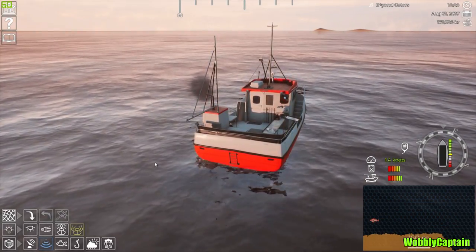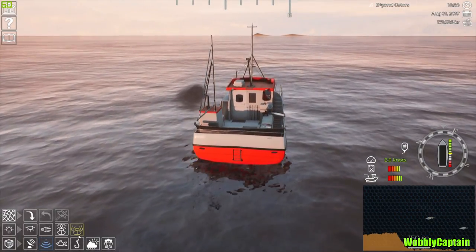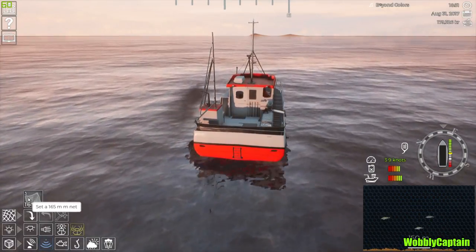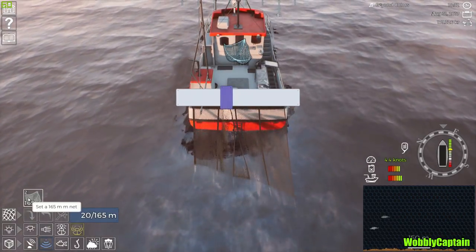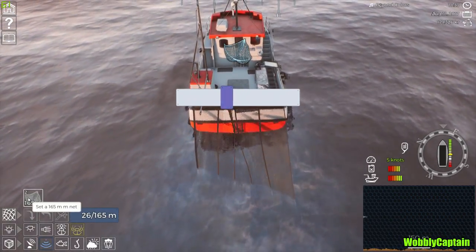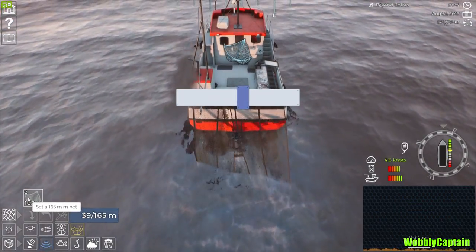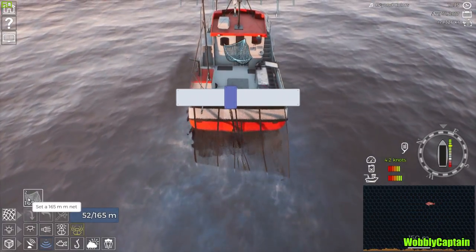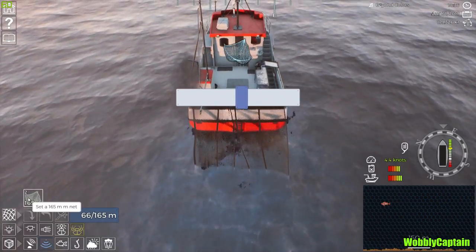Anyway, we fast travelled. Let's see what's here. There's a little bit of a drop off there. There's a few fish. So let's drop the net. Try not to damage it. But yeah, I generally use this boat for long line. It's not that I don't mind pressing them keys, it's just that I'm no good at it, so I generally use this for long lining.